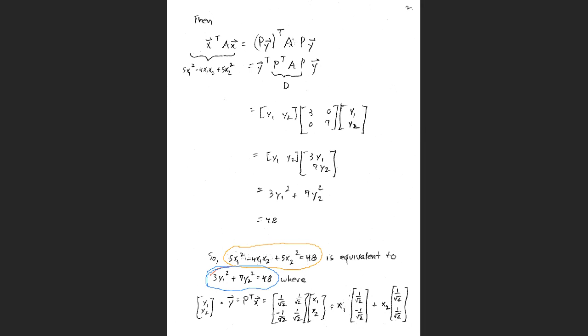Now let me ask you this. What does this matrix down here sort of remind you of? It's a transformation matrix, right? Good, that's right, Benjamin. This is a rotation. You are rotating coordinates x1 and x2 to get new coordinates y1 and y2. That being said, let's go to the next page.